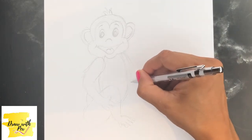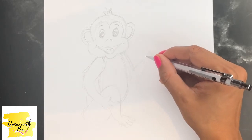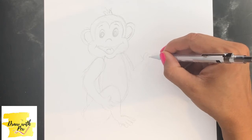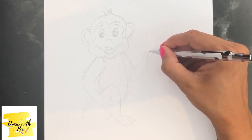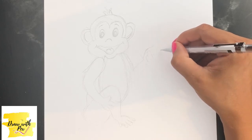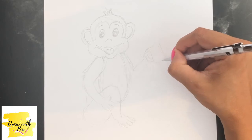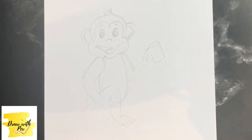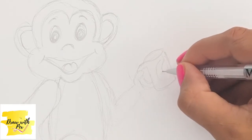We need to do his other shoulder. So in line with the elbow, dip it. And then we've got his thumb. And then we've got his handle for our mug. And he's holding a mug. And we can draw a banana on it as well if you want to. That's what they like to eat, don't they?